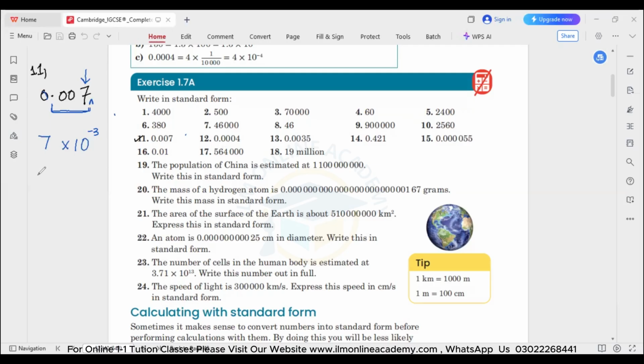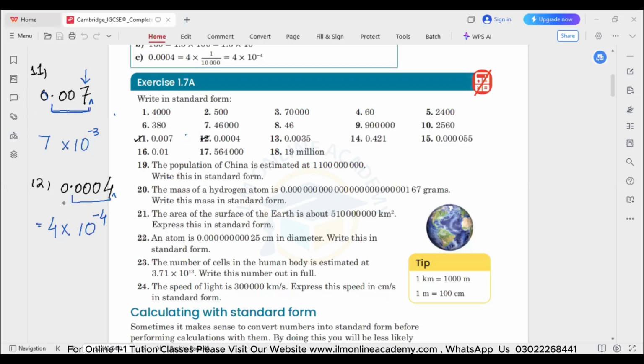Okay. Let's work on some more numbers. Like if we have 12, this is 0.0004. So again, the decimal point will be after 4. That is basically the first significant number. And again, in between point to point, we have 4 numbers. So we will be applying -4. And this negative power, you will be applying only for the numbers that start with 0.00 something. Okay.